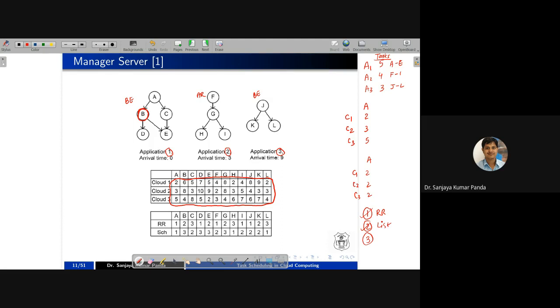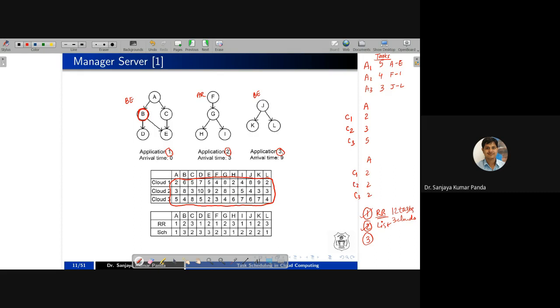So using the round robin algorithm, you have to assign 12 different tasks to 3 different clouds. And you have to calculate the total completion time. As you are dealing with 3 different clouds, what is the total completion time to assign these 12 tasks to the 3 different clouds? So can you please try this one, given that you know how round robin actually works, and assign the tasks to the 3 different clouds.